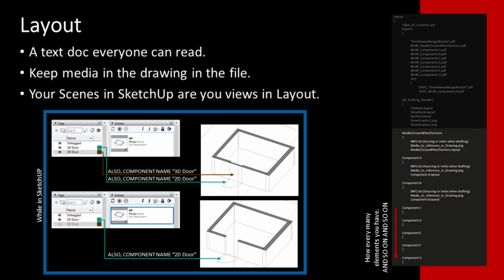And any components that you may have, you'll also want to assign them a relevant tag, so that if you've got a section set up, you can turn off any 3D objects that might be getting in the way of your section, and then turn on a 2D representation of, I think my illustrated example is of a door. Because when we open the SketchUp file in Twinmotion, we'll then have that ability to just turn off that 2D door in favor of our 3D door.